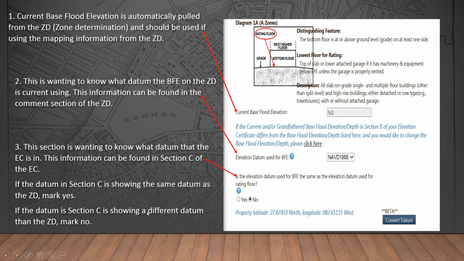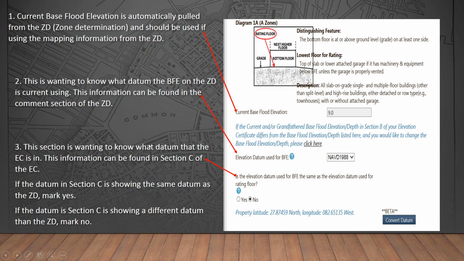Now, like I said, this is the way that we're currently doing it. We are currently beta testing in our office a new way to do datum conversions to make it easier for you as the agent. We are currently testing this live in-house. So if you want assistance with the datum conversion, please by all means give us a call. We'll show you how that works and help process that datum conversion for you. But this is a new update that's going to be coming shortly, and I believe it is going to be one of the best updates we've ever done in a long time.